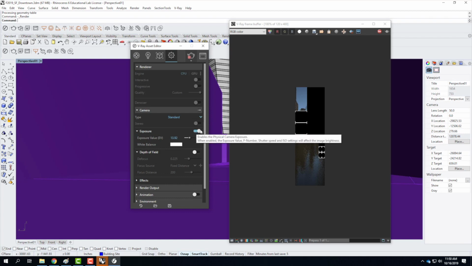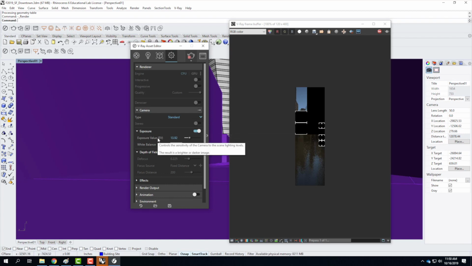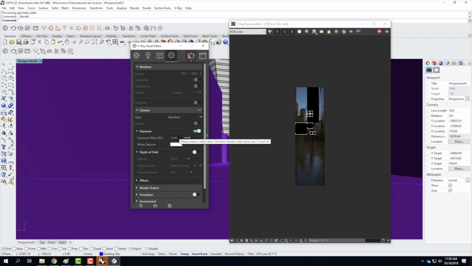The exposure is turned on. And the exposure value, this is something that's different than previous versions of V-Ray. We used to just have a shutter speed to adjust. The exposure value is a little bit harder to determine. The larger this number is, the lighter the picture tends to be. The smaller this number is, oh, excuse me. The larger this number is, the darker the picture is. The smaller this number, the lighter the picture would be. So that number plays a factor in what the overall exposure of the camera would be.